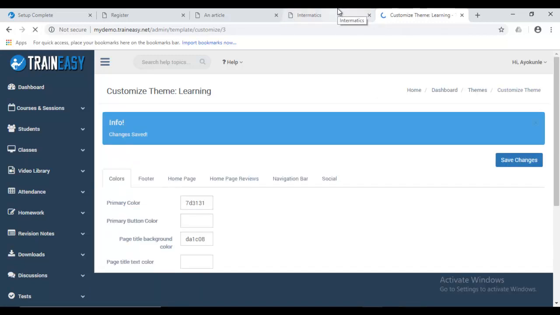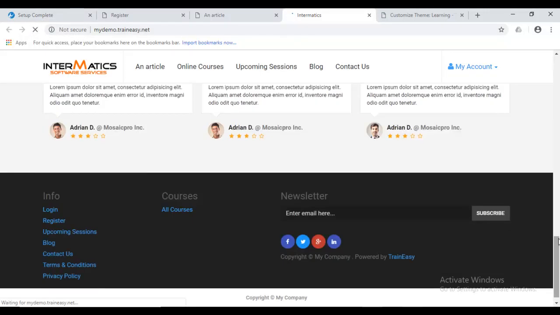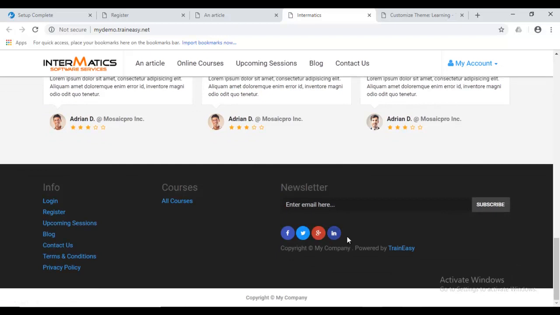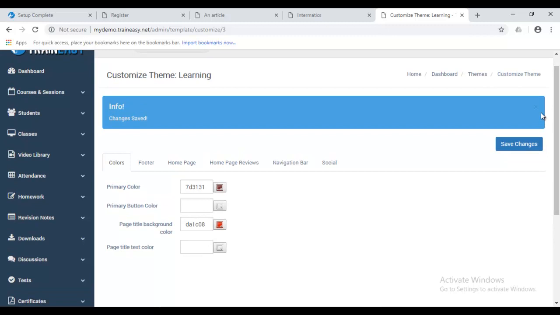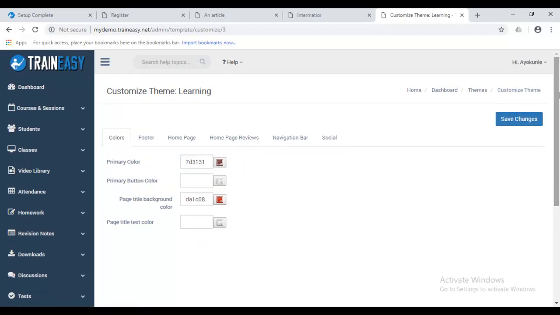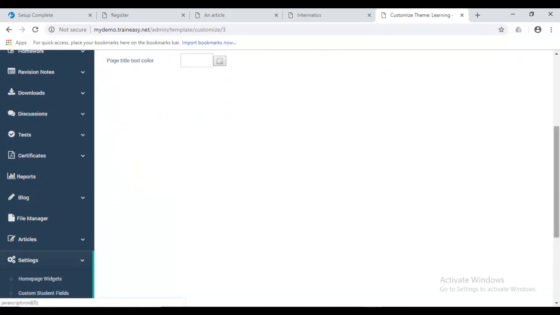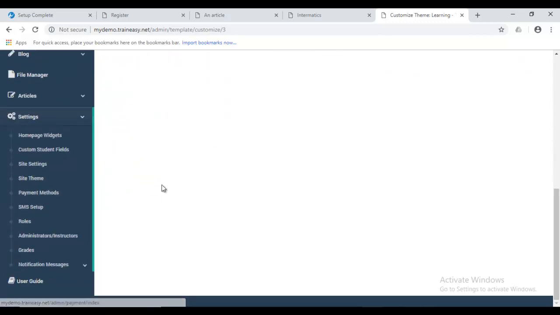And then if I refresh, yeah, I will see that the Instagram tab is no longer there. So that's it basically for your theme customization.